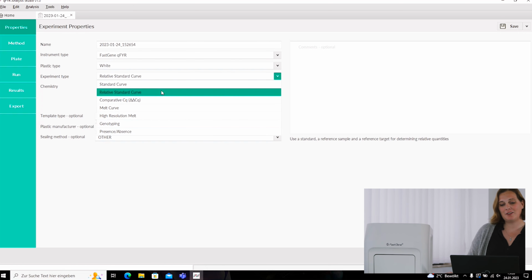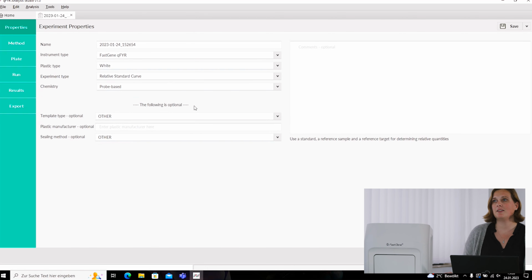Next to a normal standard curve, you can also use a relative standard curve as experiment type. This method uses a set of relative standards from which unknown samples are quantitated. Here, quantity is expressed relative to some basis sample, the reference sample and target. This sample or target is used as a base for comparing results.